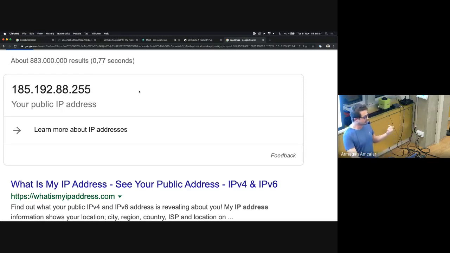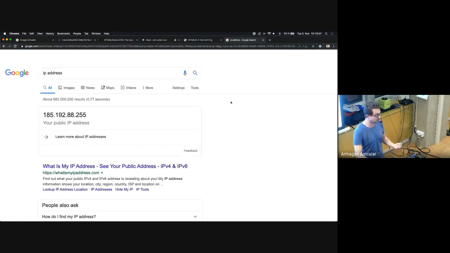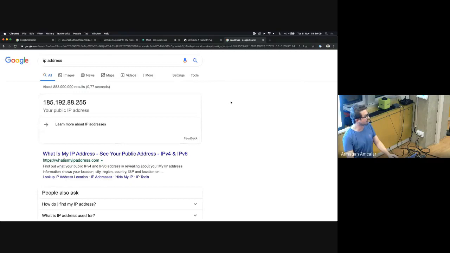But the thing is that it's almost impossible for me to memorize these IP addresses. I can easily memorize, I don't know, 100 websites, right? Twitter.com, facebook.com, google.com, and so on. But it's really impossible to memorize all the IP addresses. So some people came up with this idea of DNS servers. A DNS server is basically just a computer running somewhere that matches domain names to IP addresses.